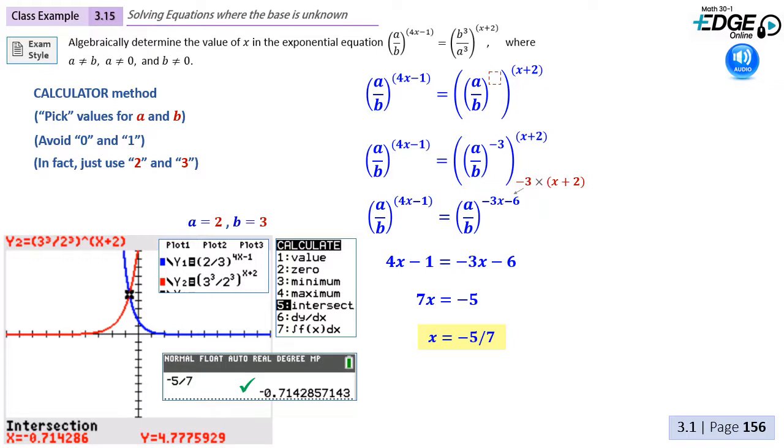Now, in this case, we've just confirmed that negative 5/7 is equivalent to negative 0.714. But let's say that you didn't have the negative 5/7 first. Using that intersection solution from your calculator, if you were to quit to the working screen and press x equals, it would bring the negative 0.714 over to that screen. And if you then pressed math frac, it would convert it to the fraction of negative 5/7.